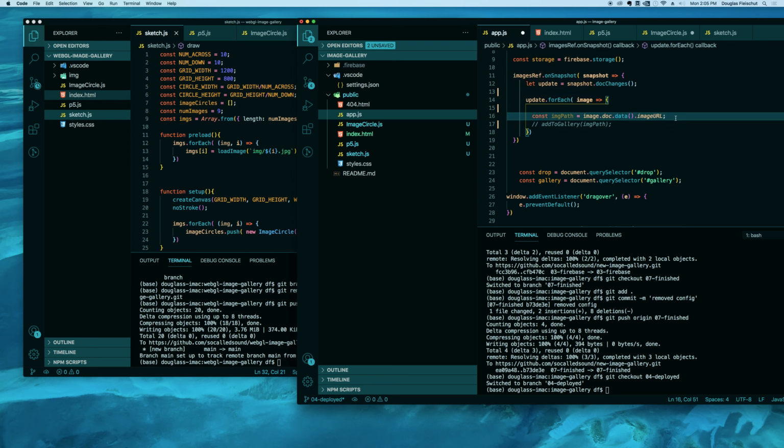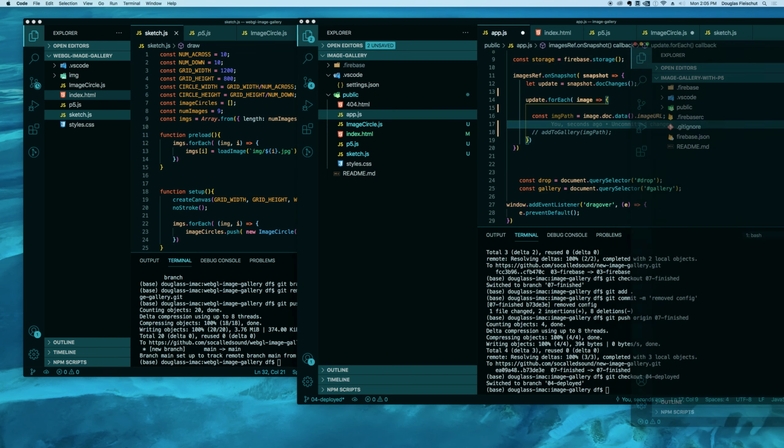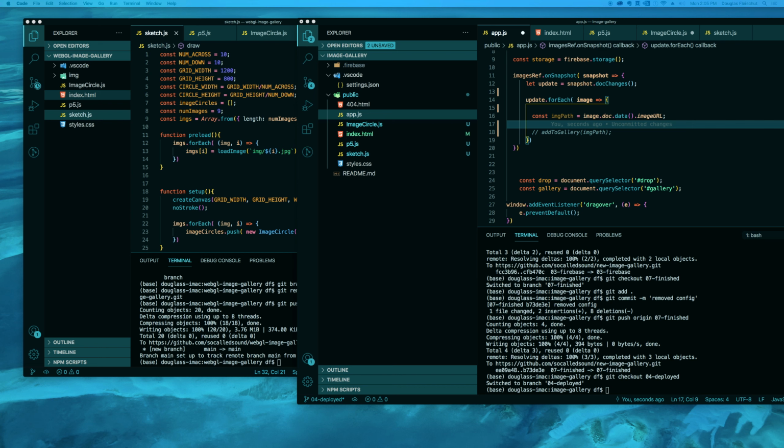And with this image path, we're going to do something a little bit different. I just want to double check my code, make sure I didn't make any more mistakes here.